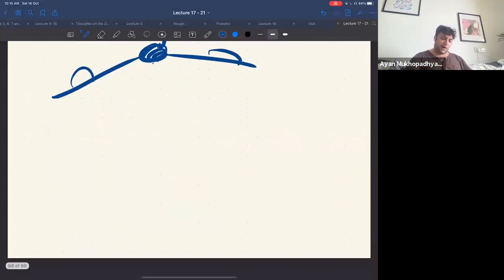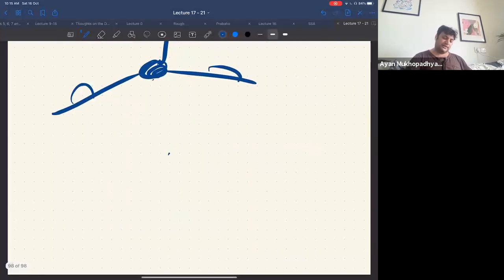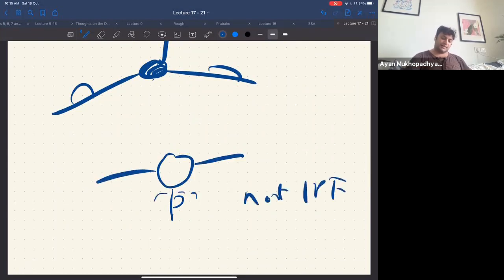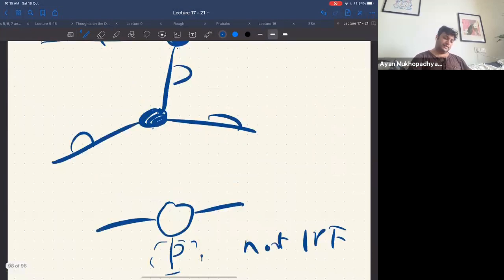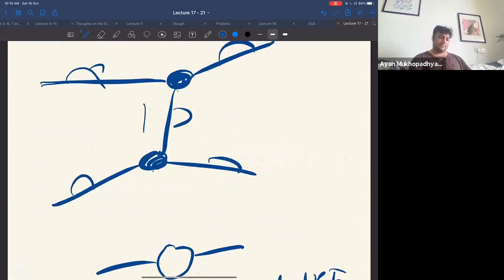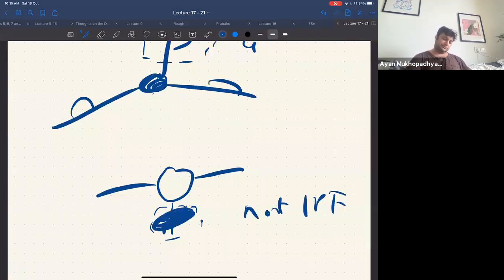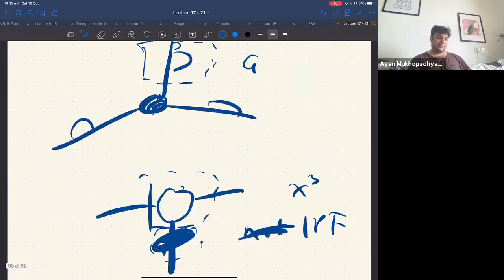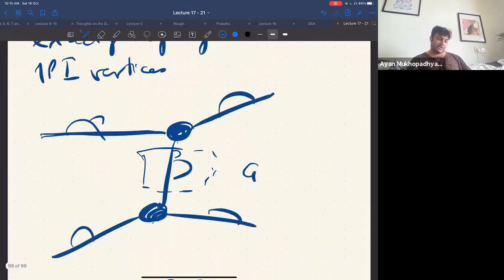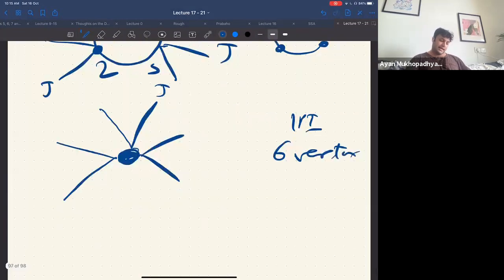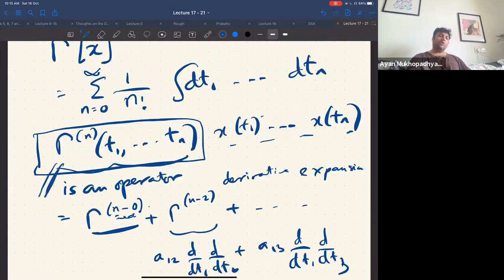For example, when you define the 1PI effective vertex, you will not call this 1PI. This is not 1PI, because this part can be absorbed in the correction to the 2-point function here, right? So this part can be already absorbed in the exact propagator G, and this is not 1PI, whereas this is 1PI. So this is the definition of the 1PI vertices, and what we will show is that when I do this expansion of this thing, these gamma n's are nothing but, with all the derivative corrections put together, the nth proper vertex.